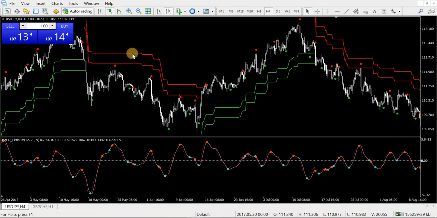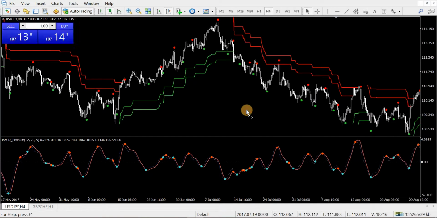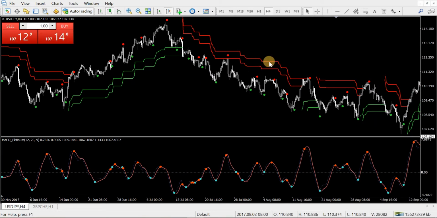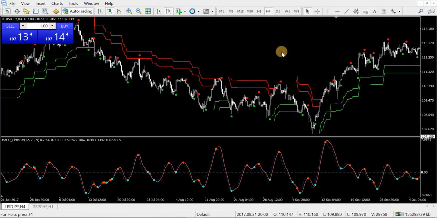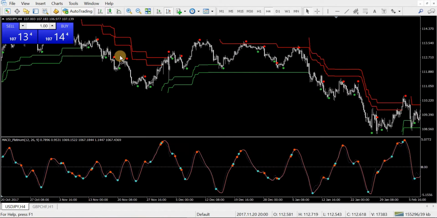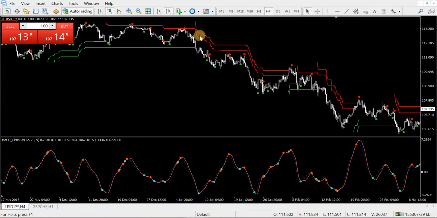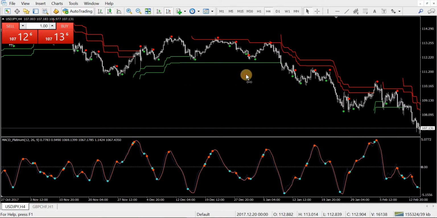So I've gone to a higher time frame filter, and you've probably worked it out by now because we're all pretty smart in my group, that obviously I'm looking for buys when I've got 2 green lines below price, like in this case, and I'm looking for sells only when I've got 2 red lines above price, like in this case here. When there is indecision, like in this area here, sideways market, no trading, just move on, wait for it to change back to either both red or both green. In this case it went back to both red, so we're taking sells only. And let's go through the setup.